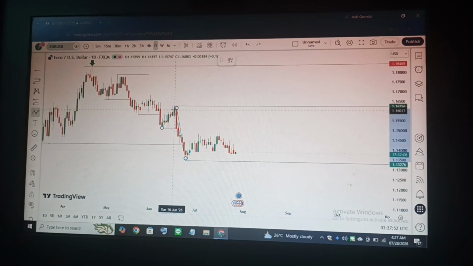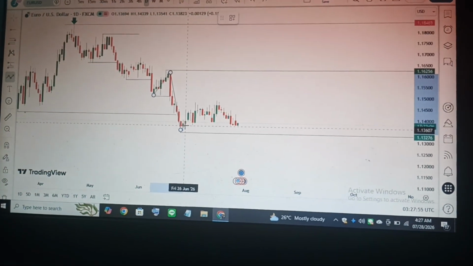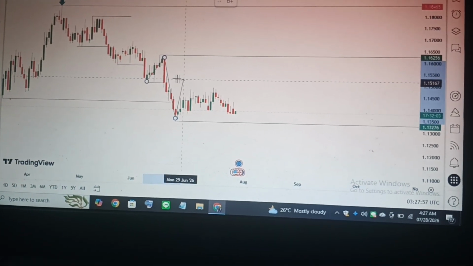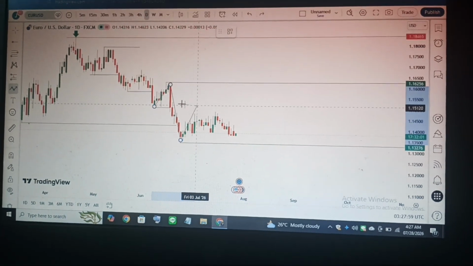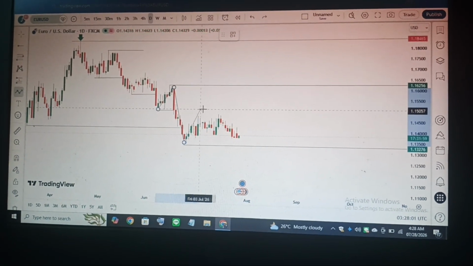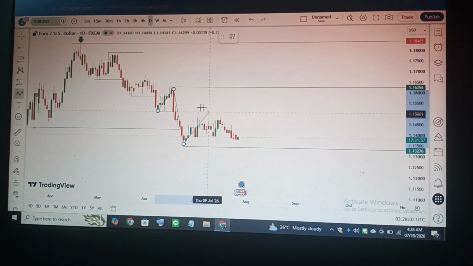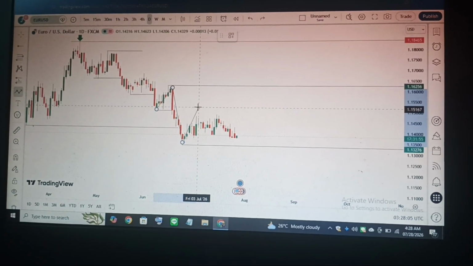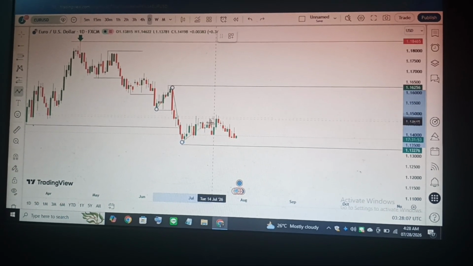And what do we expect? Once we have a break of structure to the downside, what do we expect? We expect a retracement to a significant level. Now, most of the time, if you've been watching my videos, I expect a pullback to a level of demand or whatever level. We look for, once the market retraces, a correction and a drop. Now, what do we have here?